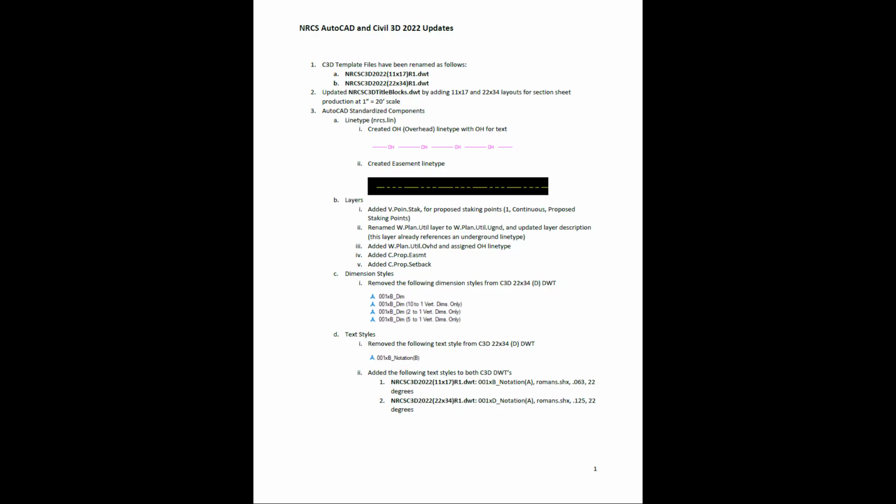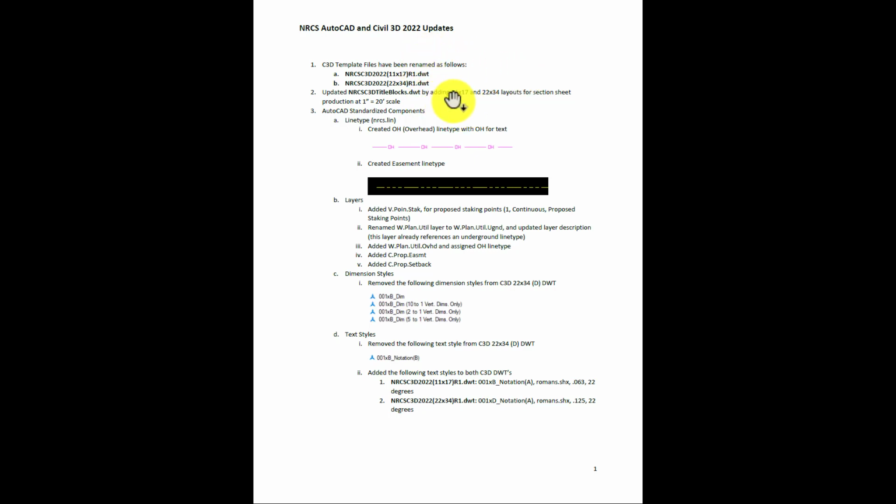Also in the document provided with the customization is updates for NRCS AutoCAD and Civil 3D 2022. So this just gives an update of what was added in the new customization for 2022. Some template files.